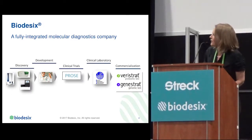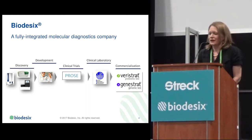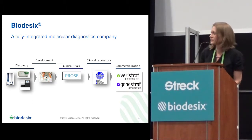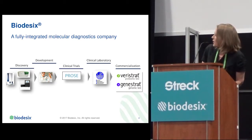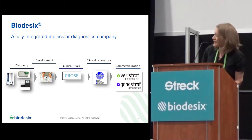Biodesics is a fully integrated molecular diagnostics company with capabilities all the way from discovery through commercialization of tests in our clinical laboratory. Discovery was founded on a mass spec-based approach of profiling serum, but now we also have genetic approaches — two platforms: the MiSeq, as well as our flagship platform, the ddPCR system from Bio-Rad. Our development group takes these outstanding technologies, builds tests from them, and validates those tests. Key to this is clinical validation, highlighted by our clinical trial called the PROS trial. Currently there are two commercially available tests: the Genistrat test and the Veristrat test.